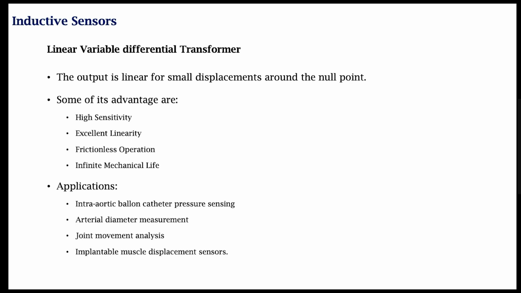What is this captive core design? It is essentially a situation in which the core or the magnetic core or the armature, for example, in a motor, you would call this an armature. It's not exactly a motor. Here in this case, we call it a magnetic core. So this magnetic core is physically constrained to move within a specified dimension, so that even when the whole system is displaced in multiple directions, the core movement is restricted to a particular axis.